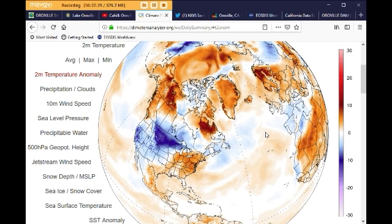Our seasons will not be normal anymore, and when we get to the point that we can't grow and store grains on a massive scale and distribute them, then that's when everything will start falling apart as a result. And this is as a result of abrupt climate change, and we are in the midst of the 6th mass extinction. And it's not just animals, it's humans and everything going away.